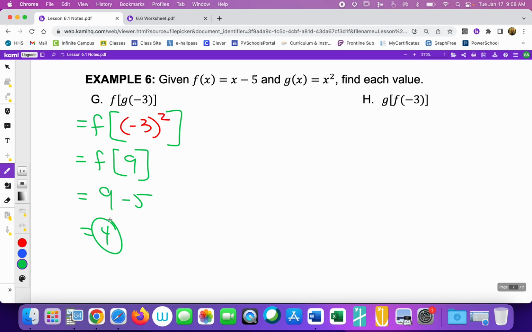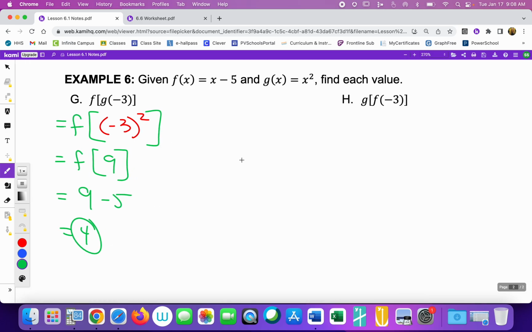Try the last one. Just reversed it. Your question? Yes. And then wherever that result is, you plug into the G function. So start inside and work your way out. Okay. So take care of the inside function, then plug that result into the outside function. Anyone have an answer yet? 64. It should be 64.